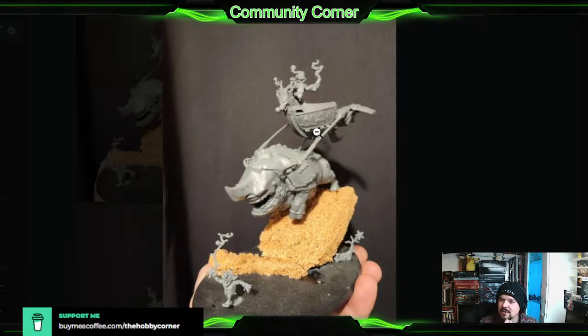Scooper says, love those grots. I'm actually loving that purple contrast colour. Ooh. Mr. Fish says, 40-ish grots. I'd have more if I had a 3D printer. I can imagine. Just playing a bit of Total War, Mr. Advantage. Very nice.